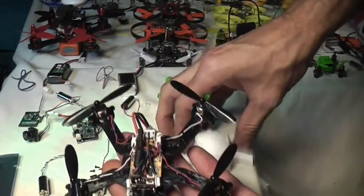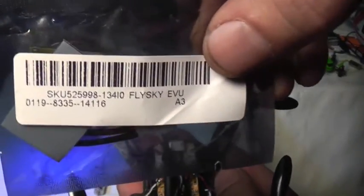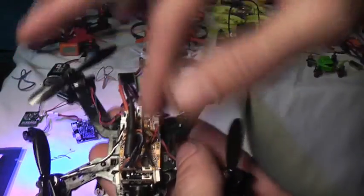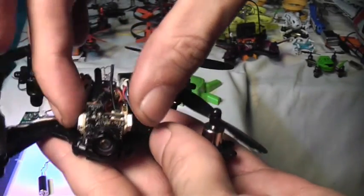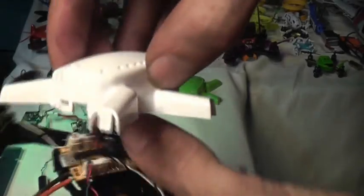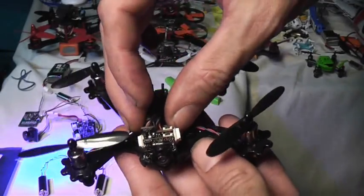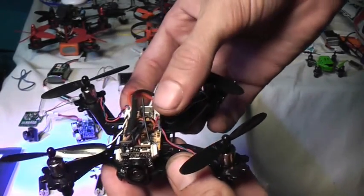So I basically dissected my Fatbee FB90, pulled everything out of that aircraft, and put it into the Flying Frog. Now it's got the FB90's flight controller, which actually has plugs on it and a built-in receiver with a nice receiver wire — though I did accidentally break that off and had to solder it back. I also had to modify the camera mount slightly to fit the camera in, put the little glowing eyes on the side, cut a notch out of the back of the case for the battery wire, and reprogram the flight controller and PID settings.